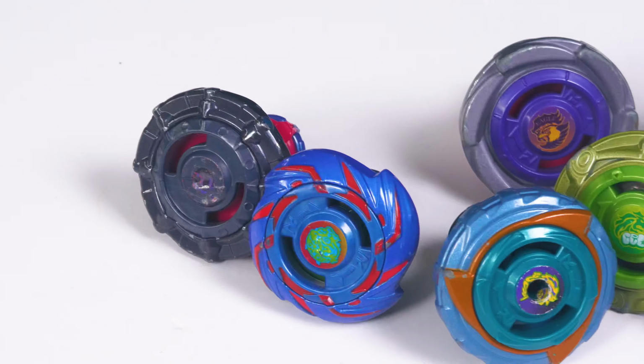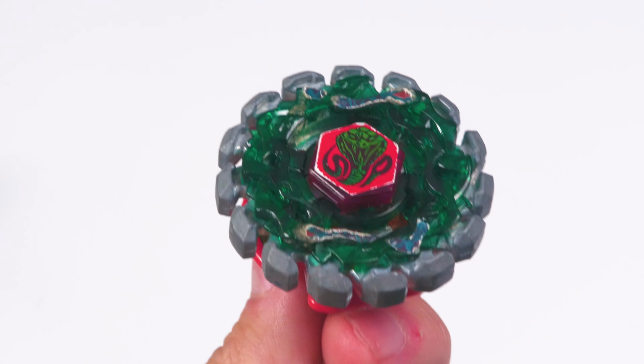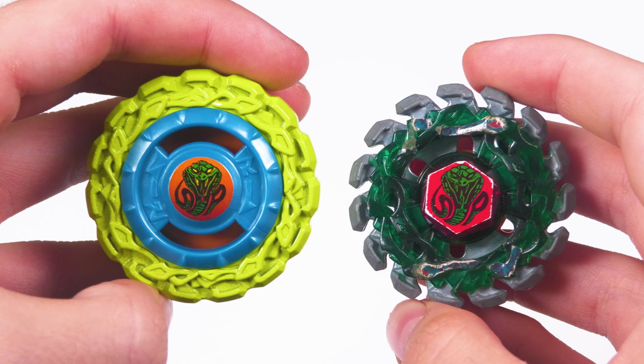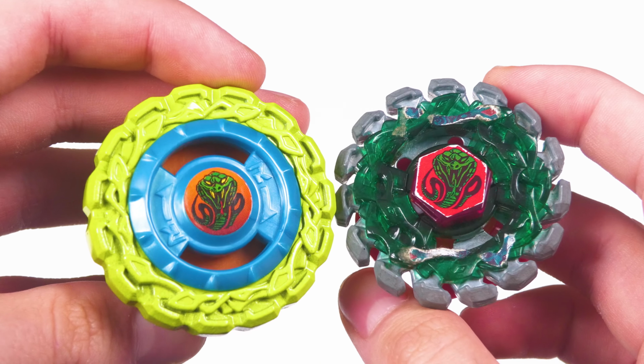Now to give you the TLDR on this, Hasbro during the Metal Fights generation decided to do a lot of spin-off products that were not compatible with the mainline releases. One of these were the Extreme Top System Tornado Tops, Beyblades that featured designs similar to that of Beys of the past, however, with a twist. They're a lot taller, still have the middle contact points, but feature no customization and look pretty goofy.